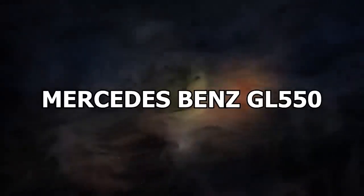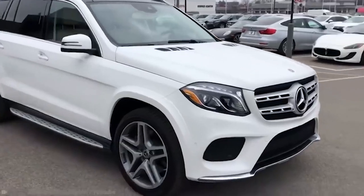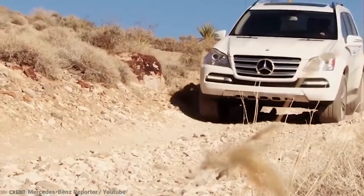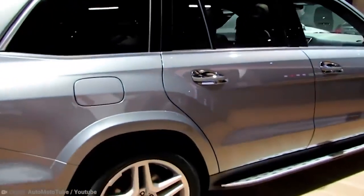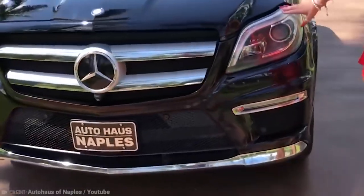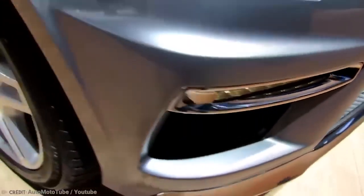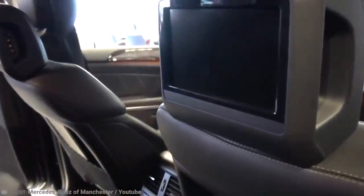Number 9: Mercedes-Benz GL550. If you want to be a soccer mom by day and a zombie slayer at night, then the Mercedes-Benz GL550 might be the perfect vehicle for you. It's bold, beautiful, and ready to provide a secure and comfortable drive through zombie-infested streets. This Mercedes is packed to the rafters with desirable features: a 429-horsepower 4.7-liter engine, 7-speed automatic transmission, and permanent all-wheel drive to offer full confidence when you get behind the wheel.